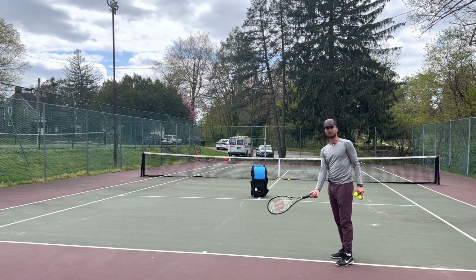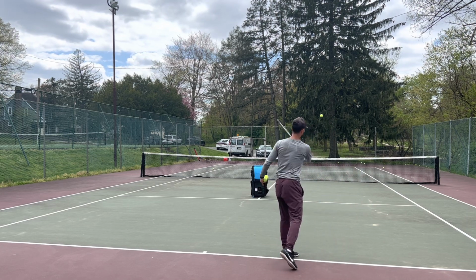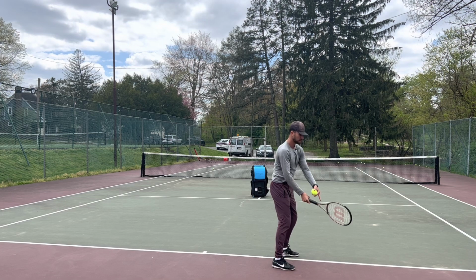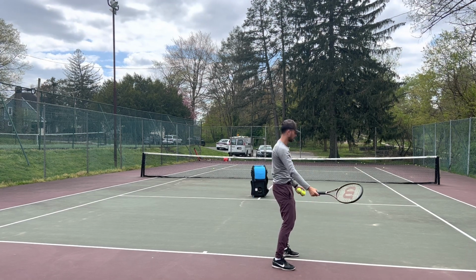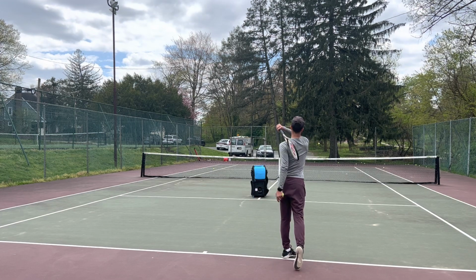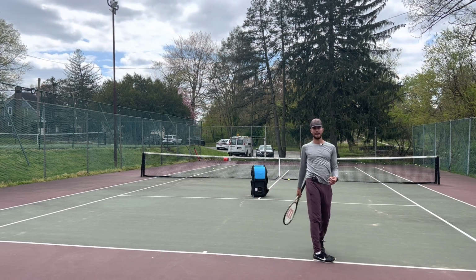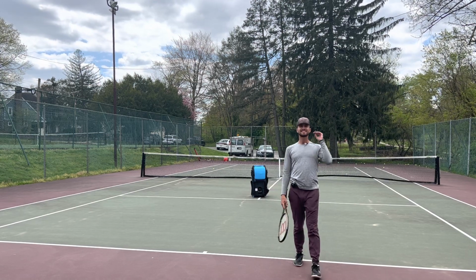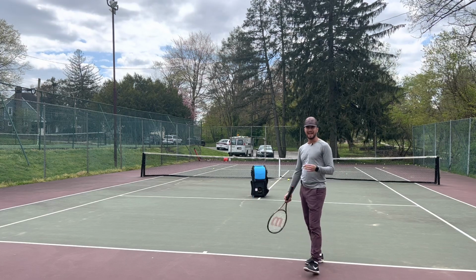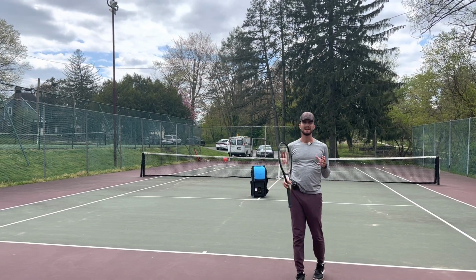You never want your racket face open. If your racket face is open, low to high, elbow, it's going too high. You need to tilt the strings down, make sure that they're closed, tilted downward, start low to high, and it's going to help the ball go in. It's also going to create topspin. And what is topspin? Topspin is that you can hit the ball as hard as you want and it's still going to dive in. Then the next thing that we're going to do, we're going to have them get their non-dominant hand.